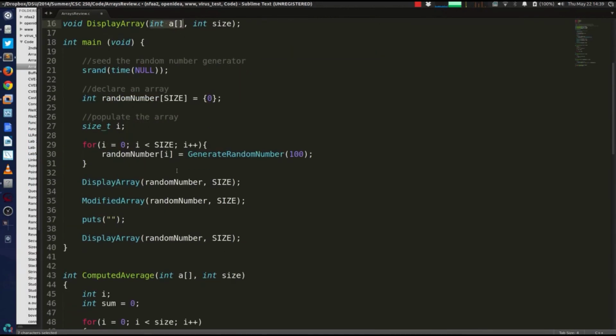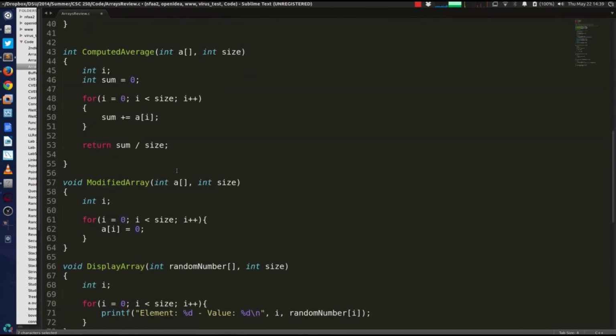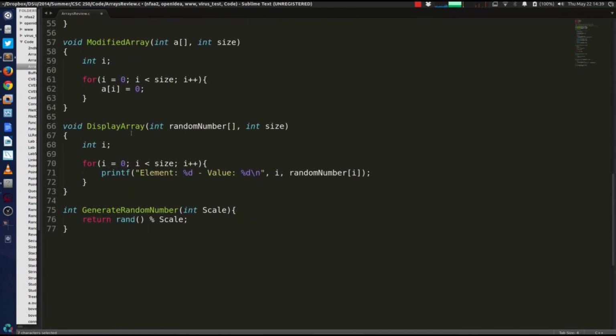So we'll look at display array. Okay, it's right here. Okay, function prototype, exact same as the implementation, except we get rid of the semicolon, we add the curly brackets. Now we declare a for loop, okay, int, we can use size_t, doesn't matter. We declare a loop, we start at 0, we go to less than size, and we do i++. Alright, in this case, we could actually use the symbolic constant here if we wanted to.